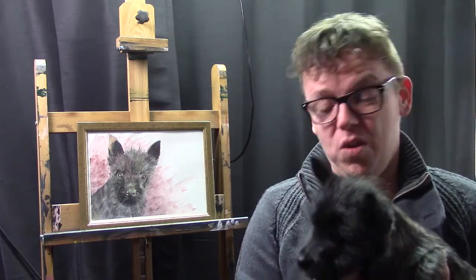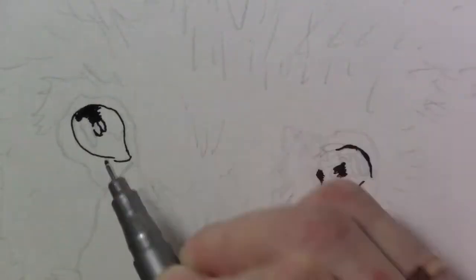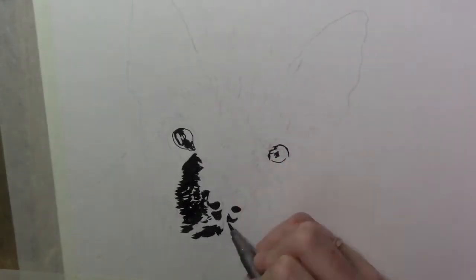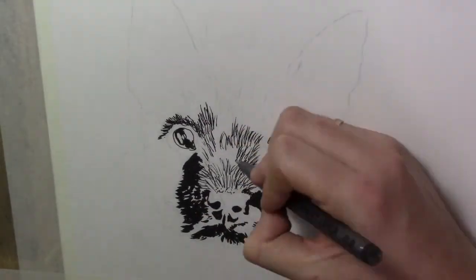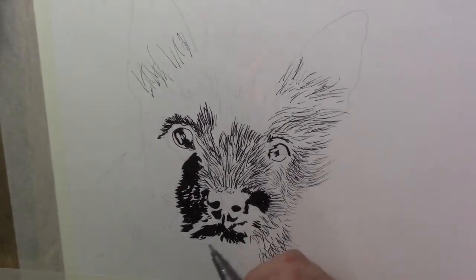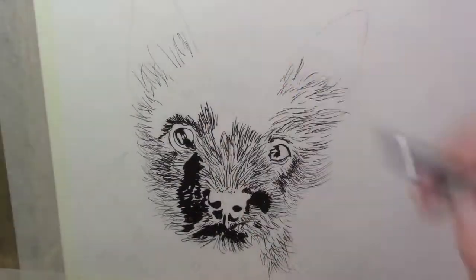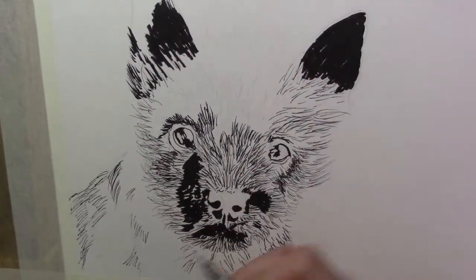This time I used a different technique: black pencils and some inktense. To make sure my graphic lines won't show in the end piece, I'm using water-soluble graphite — when I blend in the inktense, the graphite disappears and you can't see it in the final result. I then pick up my black drawing pens, which are water resistant, so I can paint over them and the lines will stay.